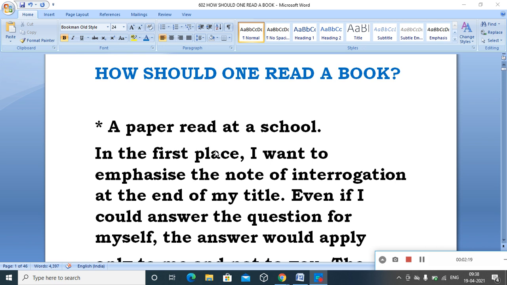The whole essay is about the act of reading, different kinds of books, how to approach them, and what the effects are of approaching certain kinds of books in certain ways. How are we going to benefit as readers, later as critics, or in turn how our reading is going to contribute to the whole reading domain, the intellectual domains. So this is the way this essay will give you a clear picture.